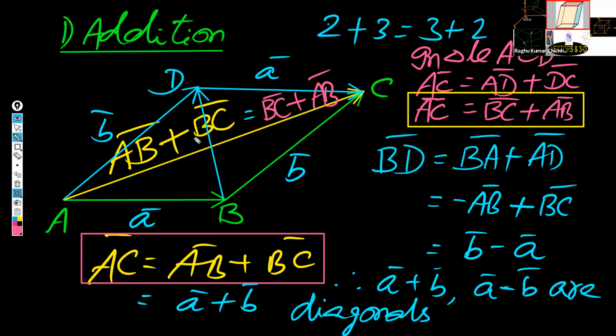Okay. So this is about the addition of two vectors, first triangle law of addition and then parallelogram law of addition. If the adjacent sides of a parallelogram are A bar and B bar, then their diagonals are given by A bar plus B bar and A bar minus B bar. Okay. Now, the types of vectors. In the types of vectors, mainly what we come across in solving the problems is a position vector. Position vector is nothing but, you have to understand like this.